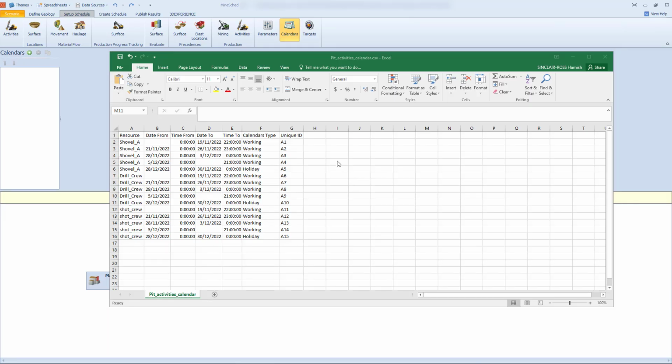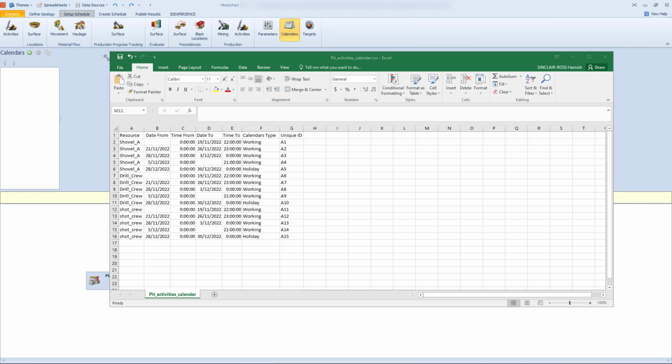Now, the second major feature I want to talk about is the new ability to link MineSched through to a range of data sources. So the management of data is a really important consideration when you're building a tactical mine plan, especially at an operating mine site. So you could have maintenance databases to factor in, you could have productivity information that you want to build in. The list can be extensive, and doing that manually within MineSched had certainly become an onerous and time-consuming process.